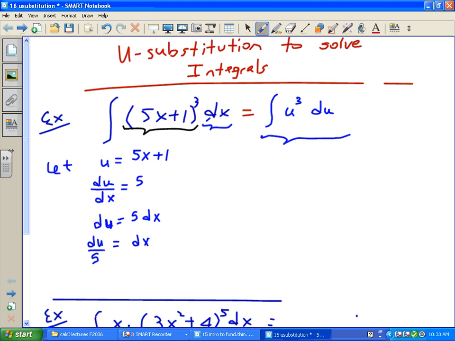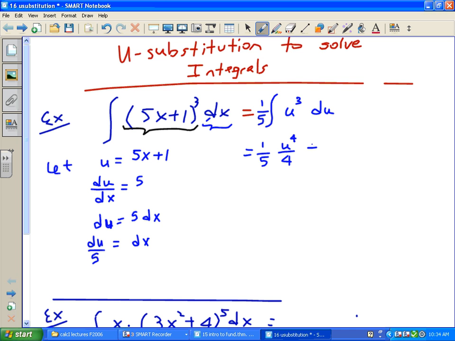And while I'm doing that, I can take the 1/5 outside. By a property of integrals, the constants can be pulled outside, as we have seen. Now, does this look easier to you? Wouldn't you rather integrate 1/5 u cubed du instead of integrating the first integral? It's much easier. You don't have to expand the cubic expression. So now let's integrate it. What is the integral of u cubed? That's very easy, right? 1 over 5 times u to the 4 over 4.